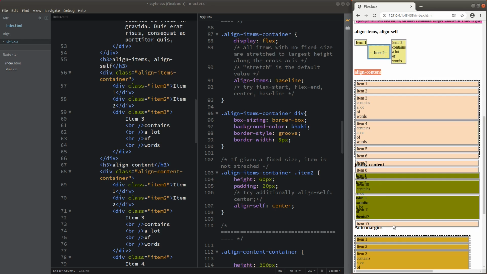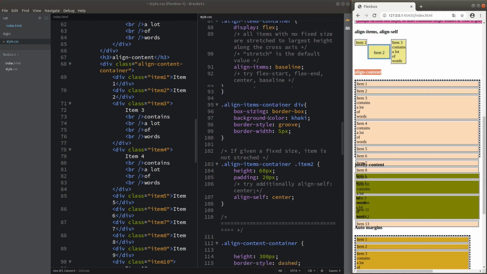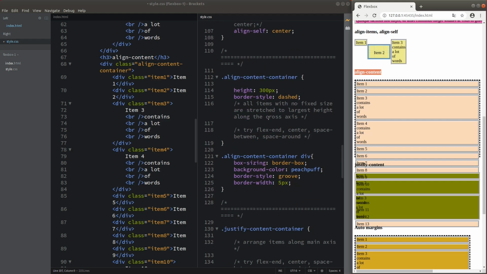But after some arrangement, I'm able to put these items 1 to 13 inside the container in some way. So let me show you the HTML file, and let me try to add something inside the CSS file.